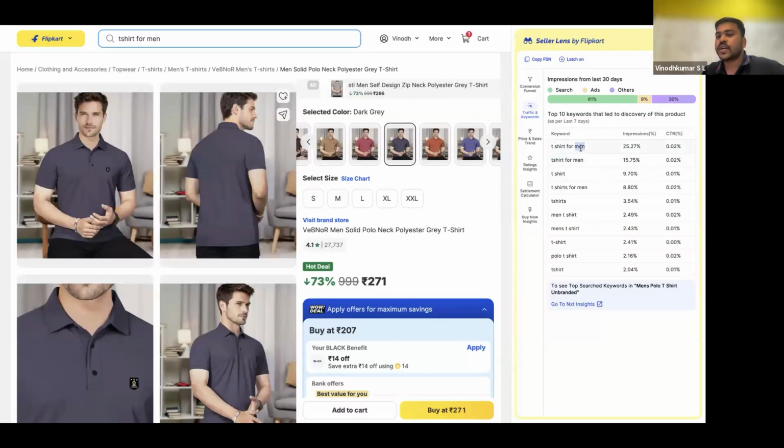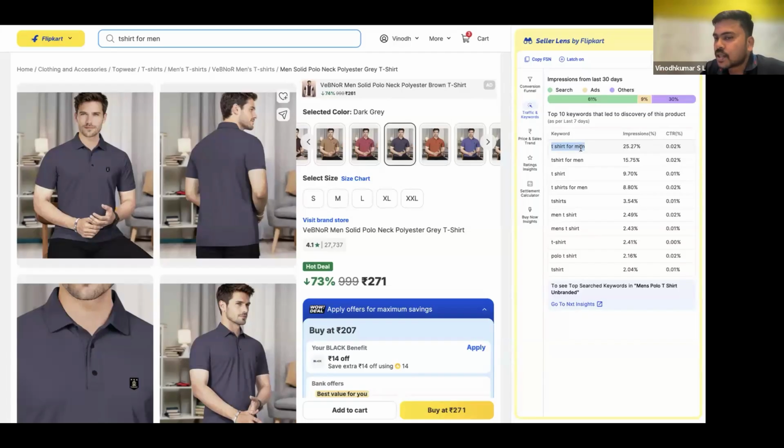You would also be able to get the traffic from this keyword. So that is the first way. The second option is, let's say you are running ads. Ads also give you the capability to target specific keywords. You can ensure that in your ad campaigns for t-shirts, you add these keywords and bid for them, which ensures that any customer who searches for this keyword also has your listings in contention to be surfaced. So that is the second aspect.